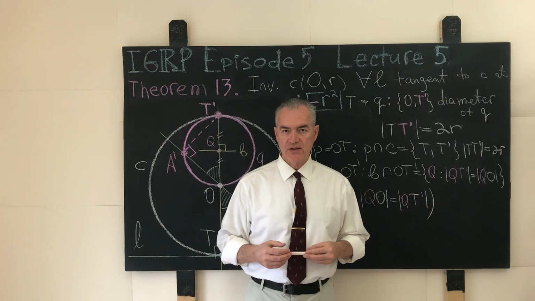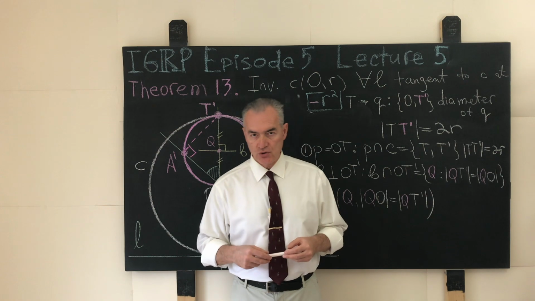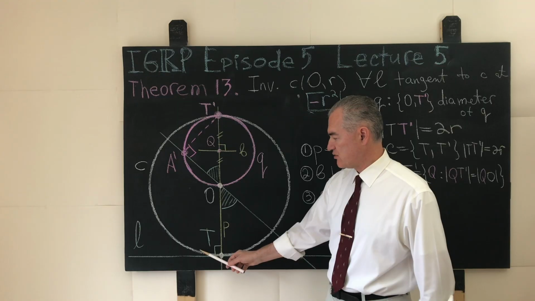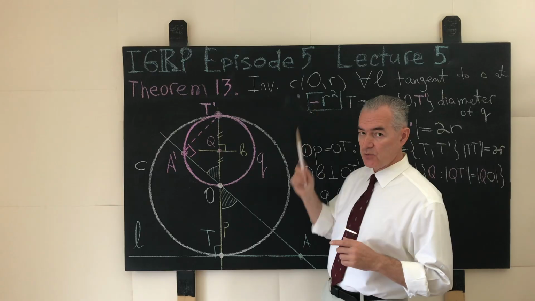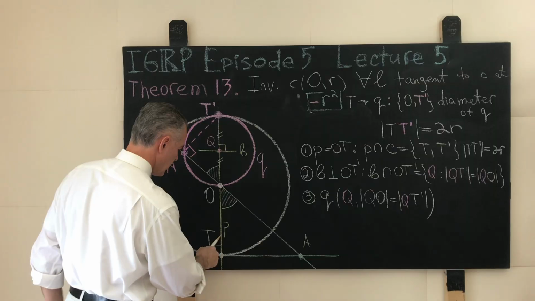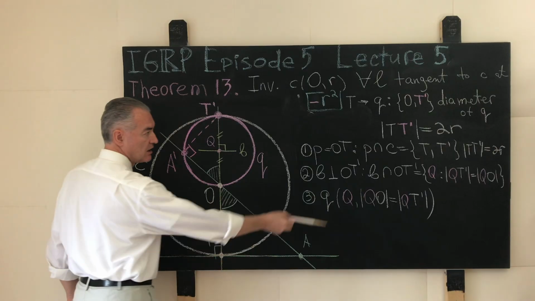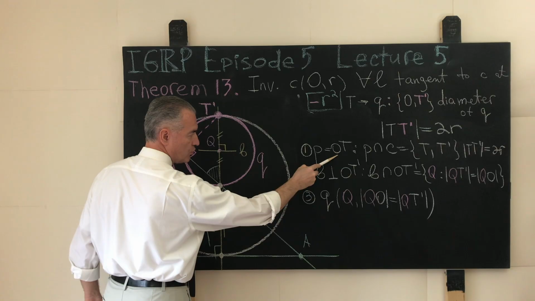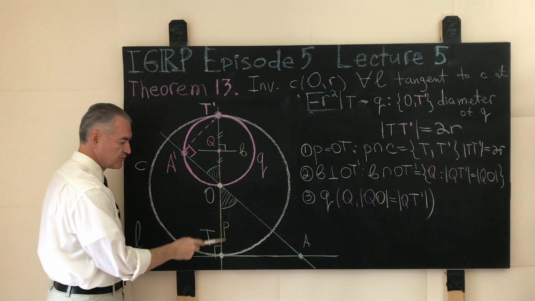As such, using nothing but the Euclidean tools alone, a straight edge and a compass, in order to construct the image of the straight line L that is tangent to a given circle of inversion C when the power of inversion is negative, we follow these steps. First, we draw a straight line called lowercase p through the center of inversion and the given point of tangency. Shown over here in symbols, the straight line P through the points O, the center of inversion, and T, the tangency point.